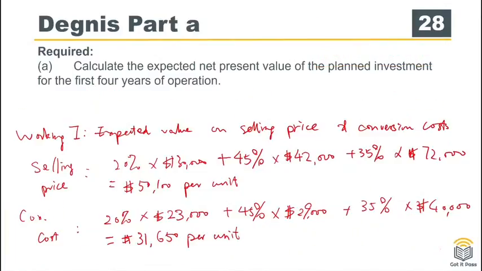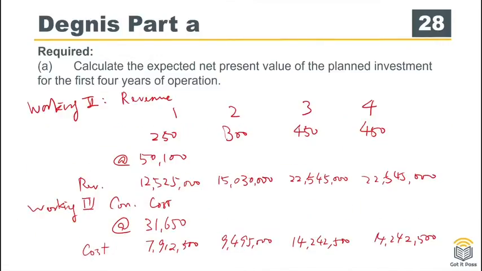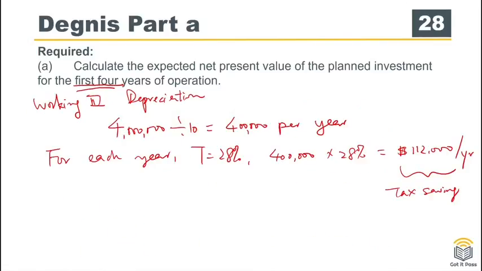First of all, we need to work out the expected value of the selling price. Usually we work out the revenue and variable cost first, but because we don't know the unit selling price with different scenarios, we have to work out the expected value first for both selling price and conversion cost here. When we get it done, then we can go into the revenue calculation and also the conversion cost calculation, and also the fixed cost calculation, because this question is quite easy, just to determine the level of the fixed cost. And next we move on to the depreciation tax saving calculation.